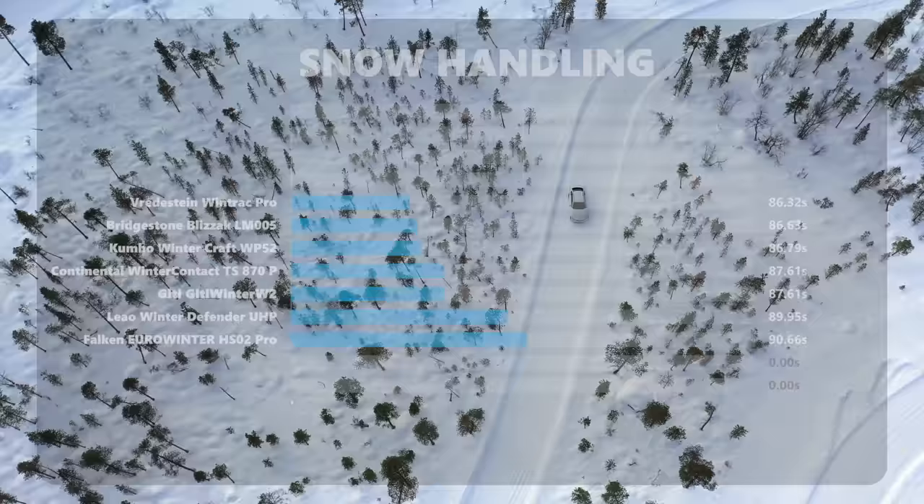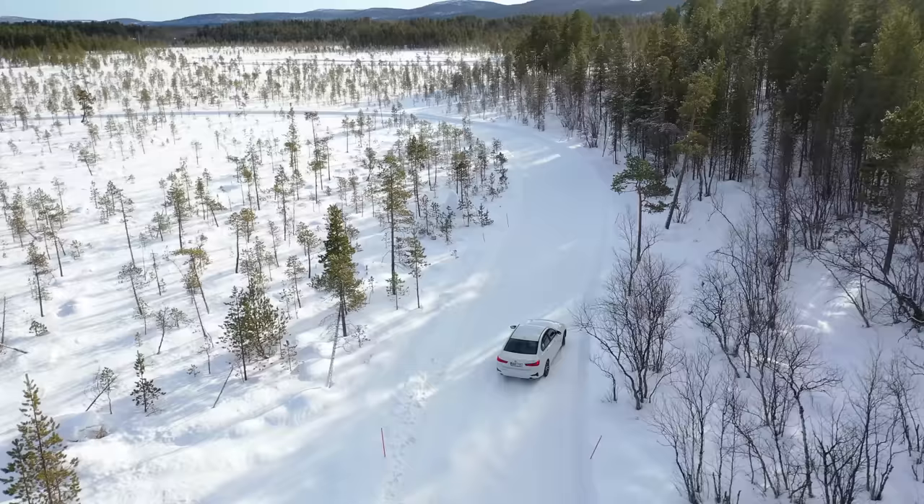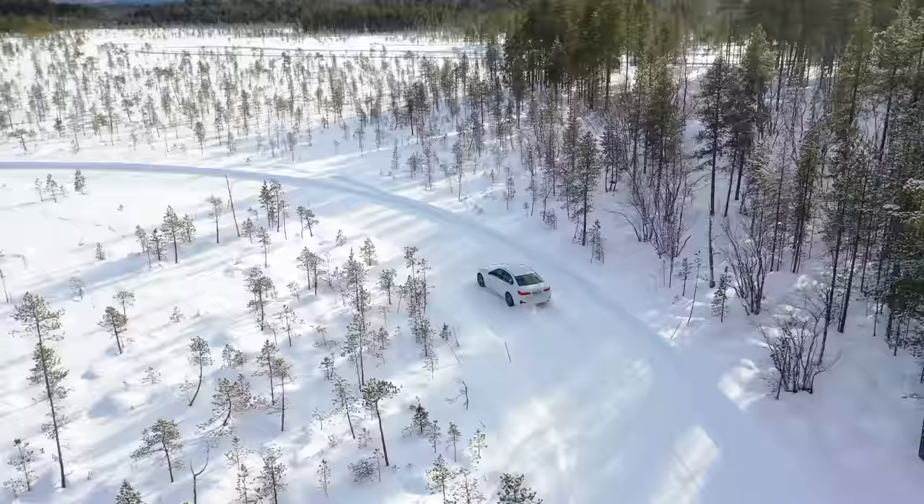The Redstone Windtrak Pro - as you know if you're a regular viewer, I do test blind, so I don't know what I'm testing as I'm driving. In last year's test, in a different size and a different car, the Redstone Windtrak Pro wasn't the best in snow and wasn't my favourite, but in this test it was particularly strong. I don't know if it's been a midlife update or maybe the snow conditions just suit it a little bit better, but constant progression is excellent.